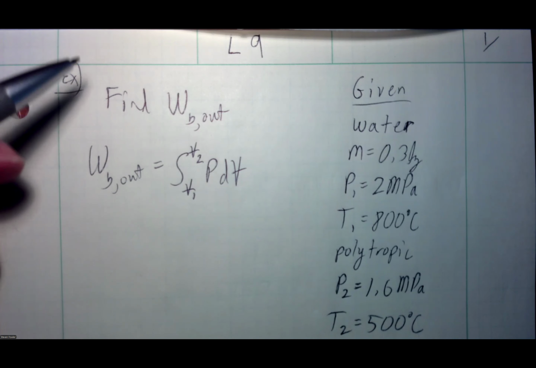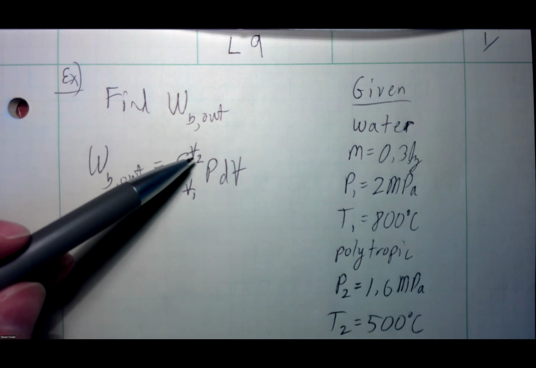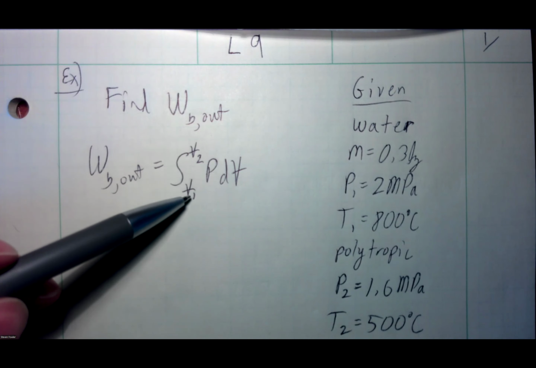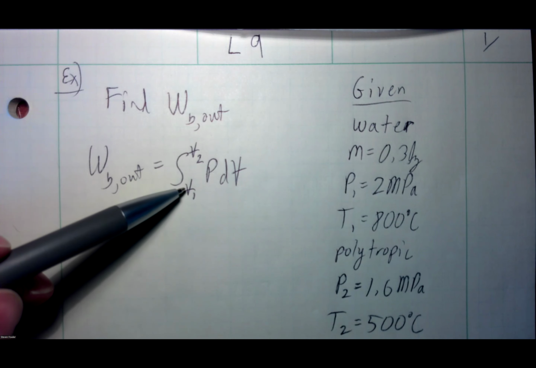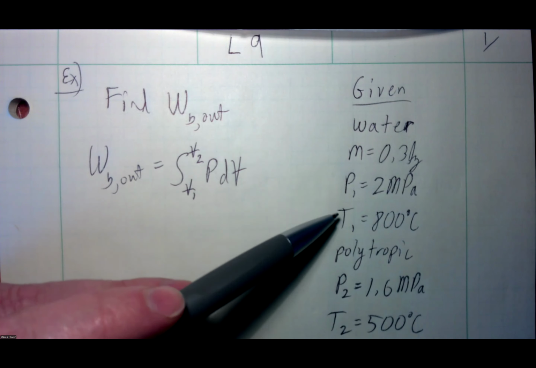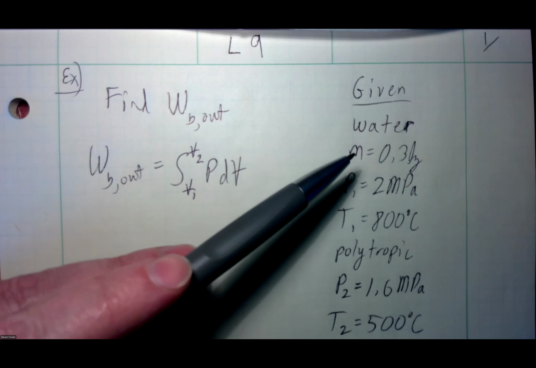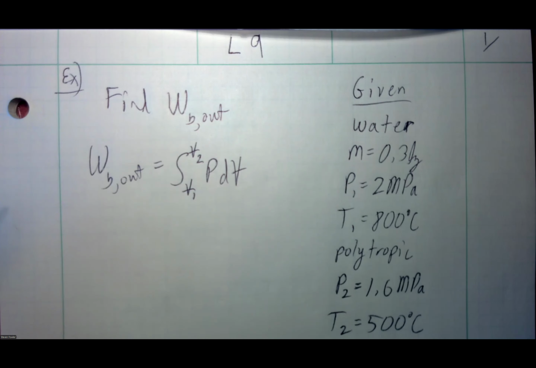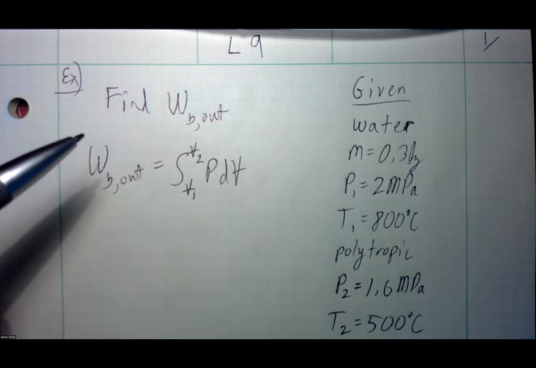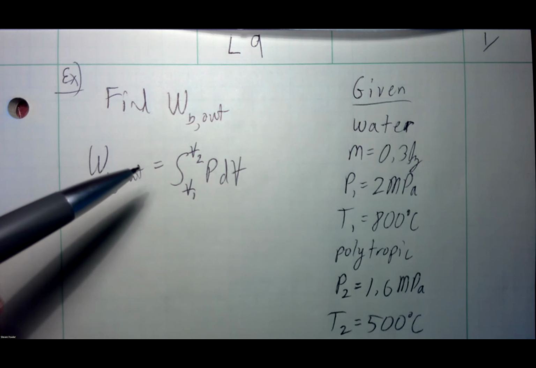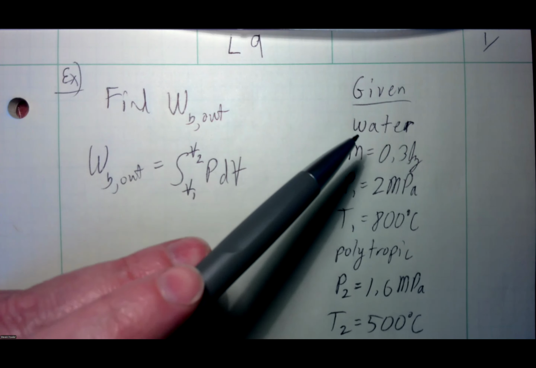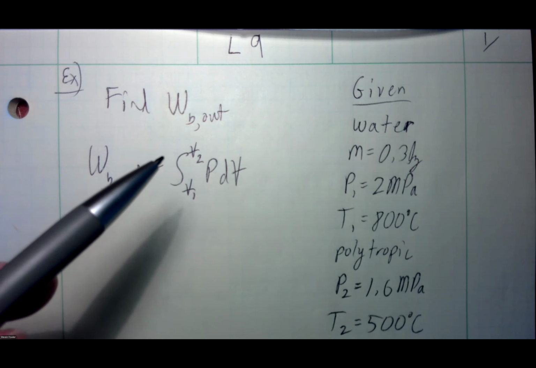So what this tells me is I need to know a few things. One, I need to know these volumes to find the limits of my integration. Well, I know pressure and temperature at both states, so I could find the specific volume. With the mass, I have total volume. So I do know the volumes at both state 1 and 2, or at least I should be able to find them using property tables, because it's water and I've got extensive water tables.